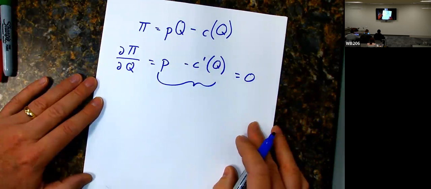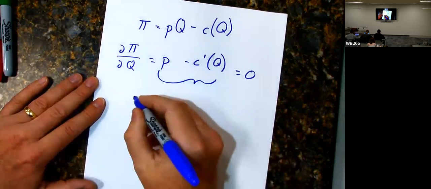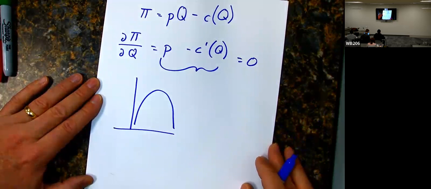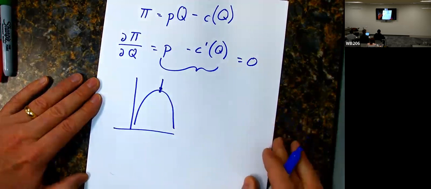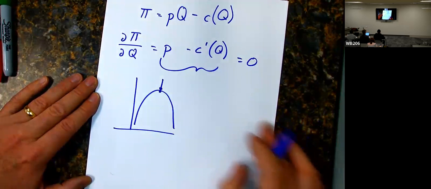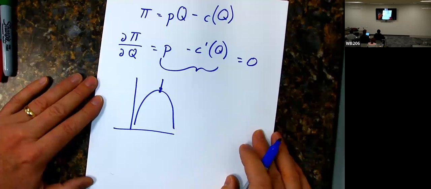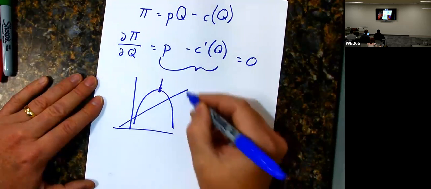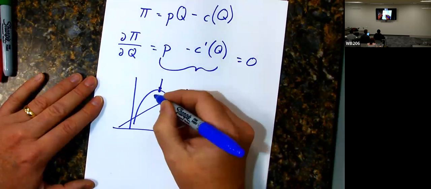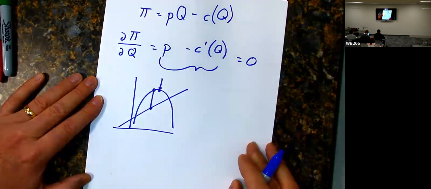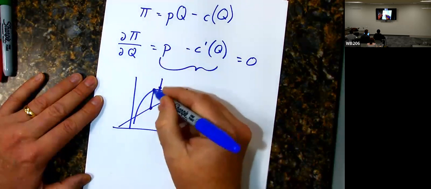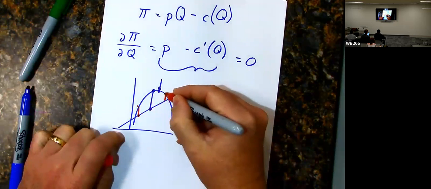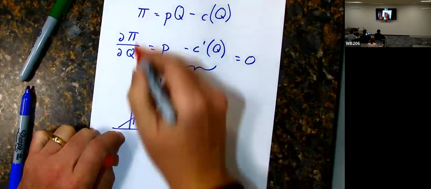Now, are we sure about that? Do we understand that? What you will be familiar with is a parabola that looks like this. And what we're trying to find is the maximum point on that parabola. However, in this case, we have two terms in our equation. So what we're really trying to find is, in a way, the maximum point between these two functions. So we have a difference between here and here. We're trying to find the gap that is the biggest. Down here, the gap will be smaller. Down here, the gap will be smaller. Here, the gap is as big as it can get, the gap being profits.